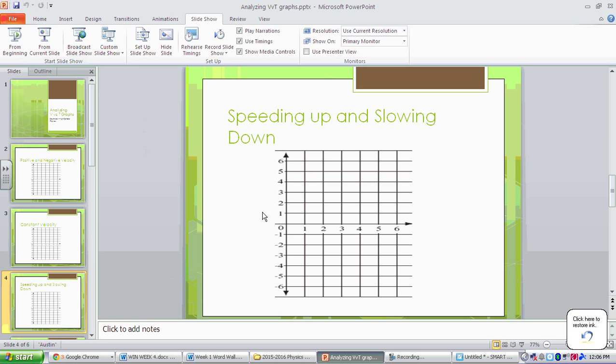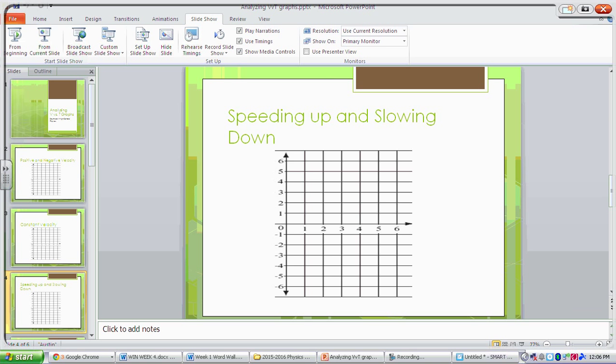If we look over here at an object that's speeding up or slowing down, let me just put in our axis. We can have objects that are speeding up or slowing down in the positive direction, away from 0, or you can have objects that are speeding up or slowing down in the negative direction, going backwards, right? Remember, positive is forwards, negative is backwards. It's just dealing with direction. So we have to account for those different values.